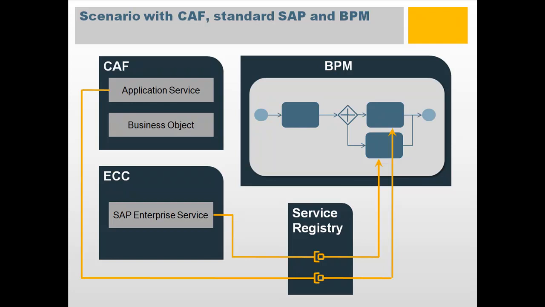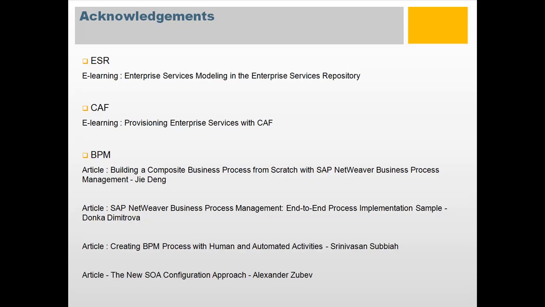So we come to the conclusion of our demo. To conclude, I would like to refer you to some material on which I based myself to create this demo. First of all, for the modeling in the Enterprise Services repository, I used an e-learning called Enterprise Service Modeling in the Enterprise Services repository. So just go to SDN, you type in the name and you find the e-learning. Another e-learning I used was for the CAF part. It's called Provisioning Enterprise Services with CAF. So again, you can find this on SDN.